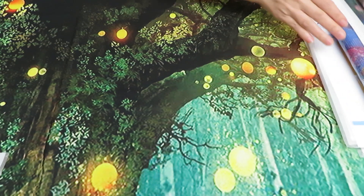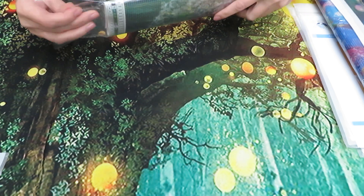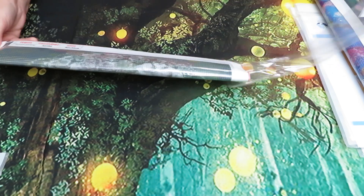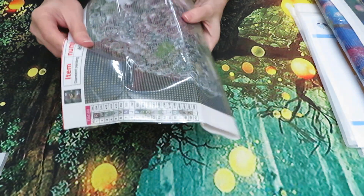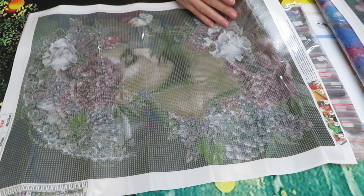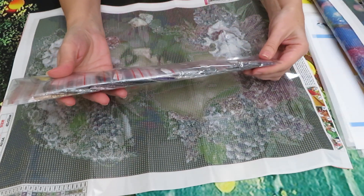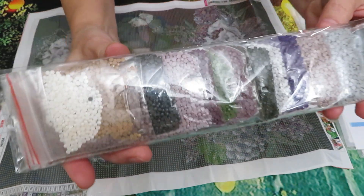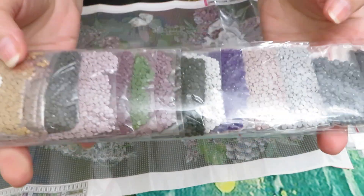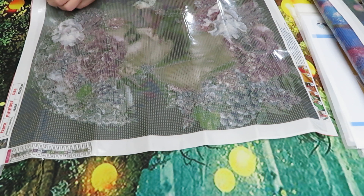Next I'll show you a diamond painting. Remember the unboxing of the magical lady? I think this could be from the same series — a different but similarly mystical lady. I wondered if it would have the same canvas where diamonds were slipping all over. Here's the tool kit, and the diamonds are already in a zip-lock bag — pretty much dark colors. Round shape diamonds. The design is 40 by 50 centimeters with 20 colors.